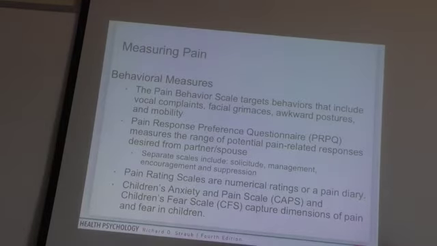Pain Response Preference Questionnaire, the PRPQ, measures the range of potential pain-related responses desired from your partner or your spouse. So they don't ask you the questions, they ask your partner or your spouse the questions. And of course, there are also partners and spouses that don't pay attention to their significant others. So this may not be the best way to do it either.